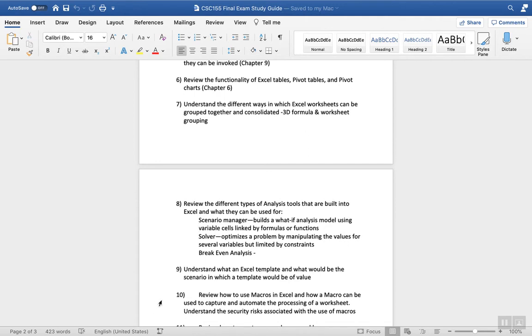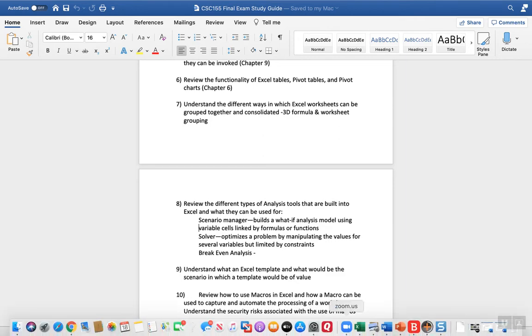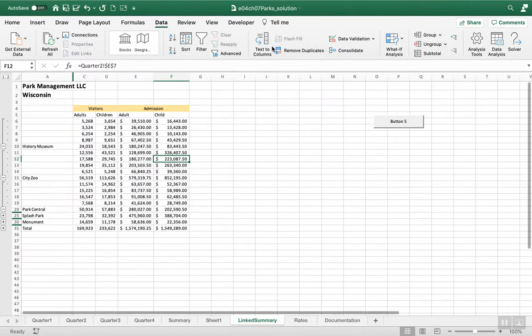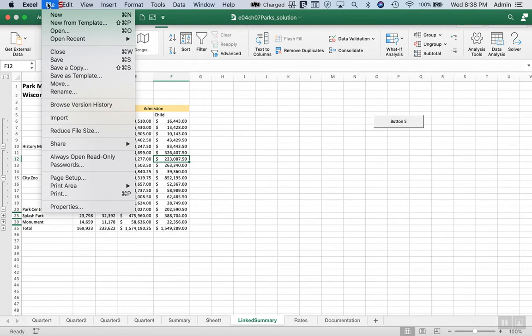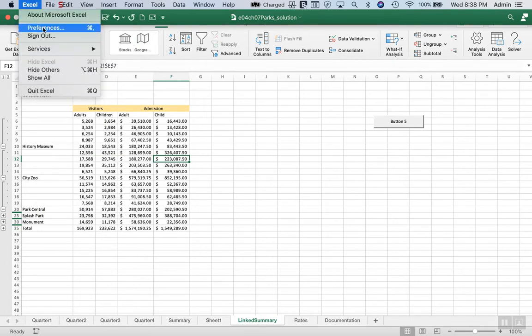Also the macros, around the programming side of things. If you're in Excel and you want to record a macro, we have to turn on our developer tab in the ribbon, and that is done through the preferences on the machine.